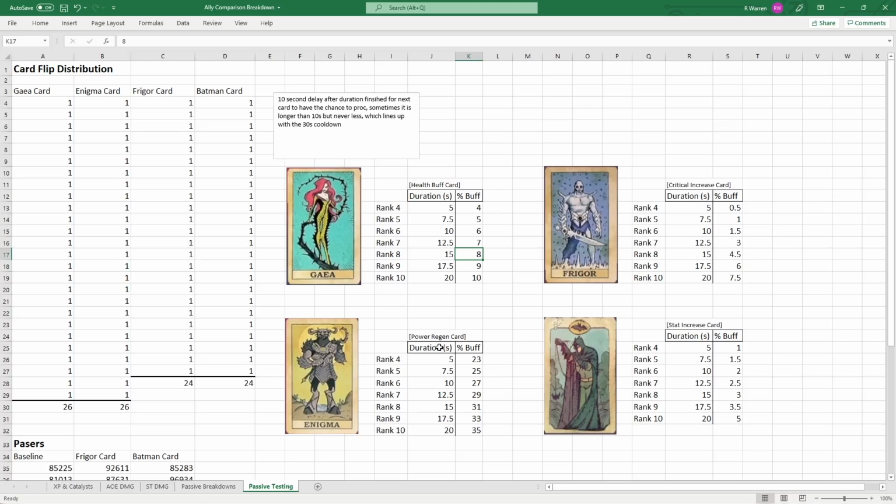And I say that because no matter if you're DPS or support role, it still helps you. I mean, for controller, there's not a ton of things to help. Power regen card, you don't really need that unless you're like a Claw troll, but health buff is going to be great for survivability. It's going to be great for tanks, especially great for fire.